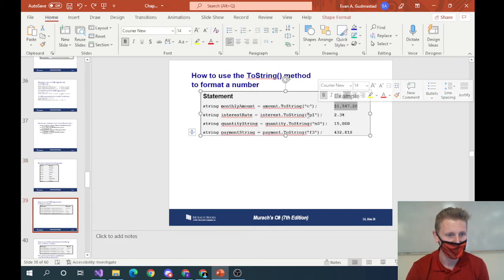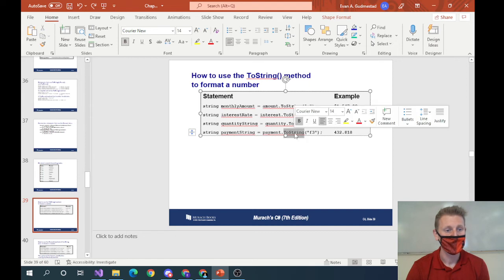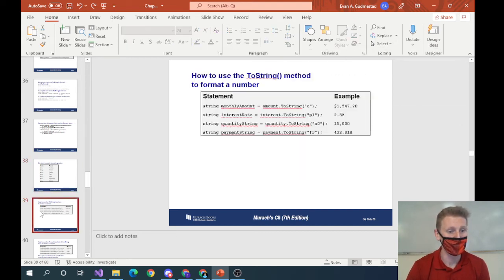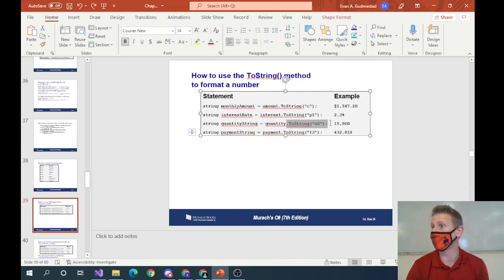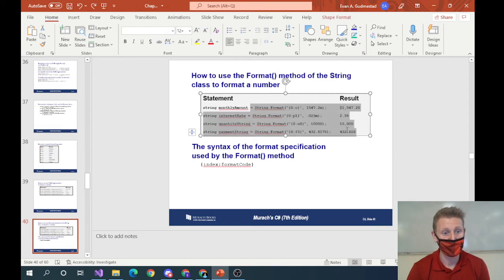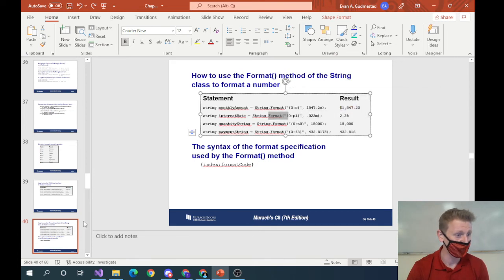C for currency, P for percent, 2.3%, number with no decimal places, fixed 3, all just examples of using these format specifiers when you use a ToString. So the method is ToString, and then passing these different values into ToString. String.Format, we've been using that basically since the start of class, so nothing should really be new on that slide.